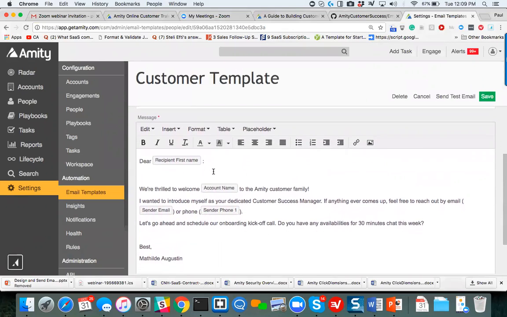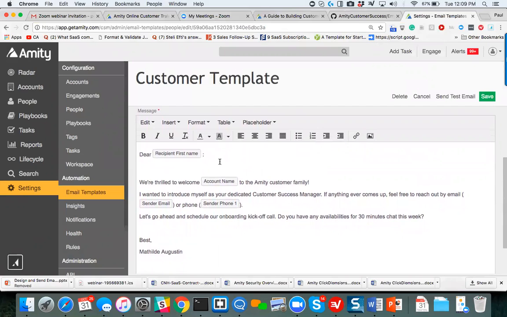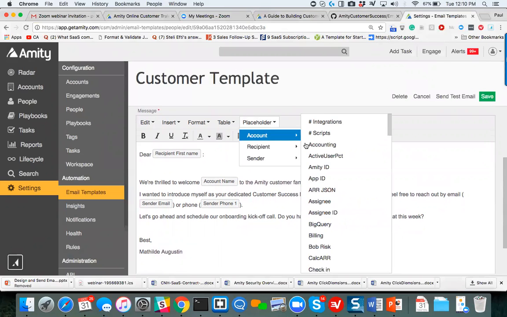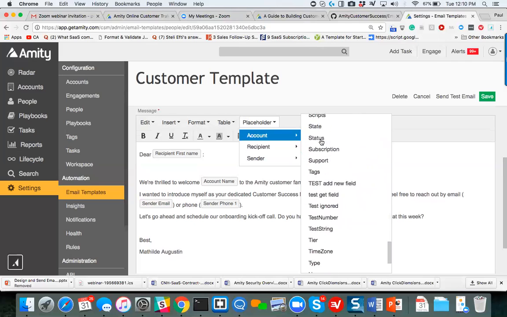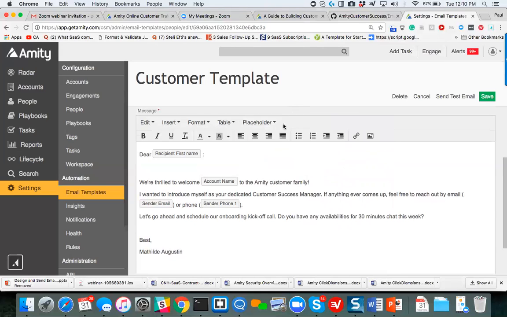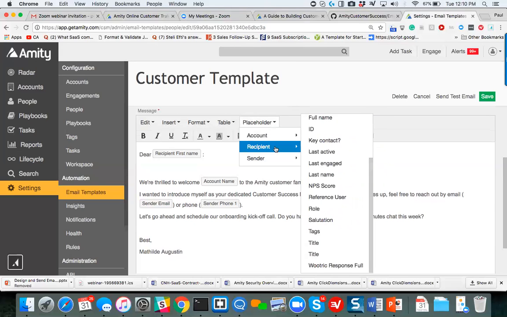Inside this welcome email, you can see that we're starting to use placeholders, and all of the information that you have about your customers inside Amity is available as placeholders.